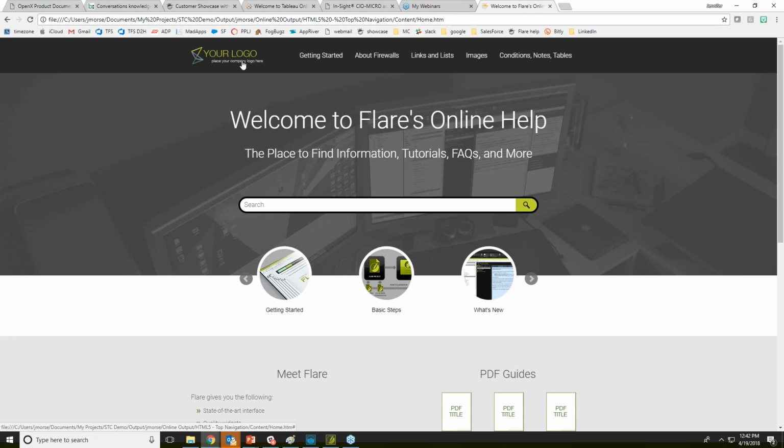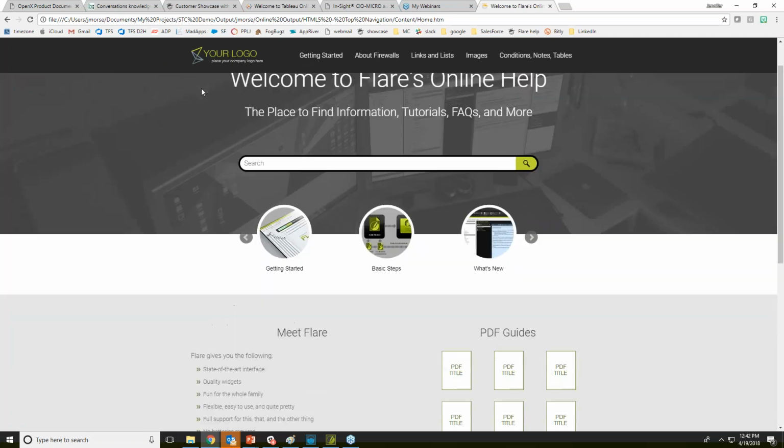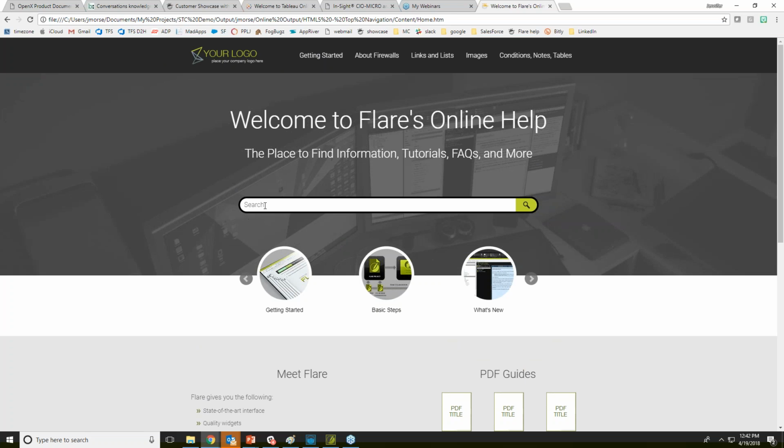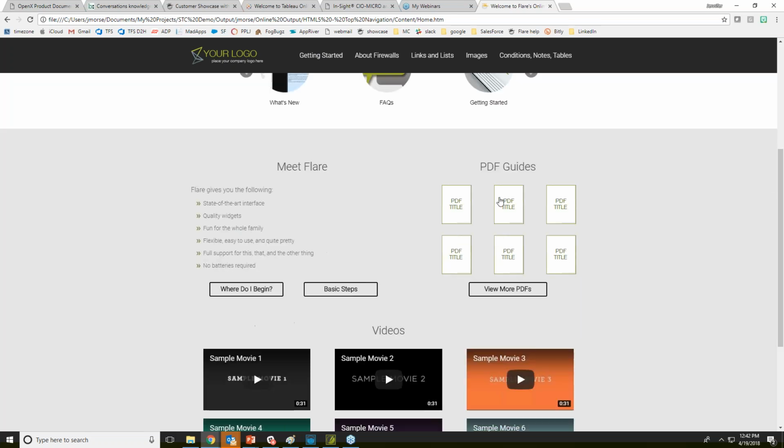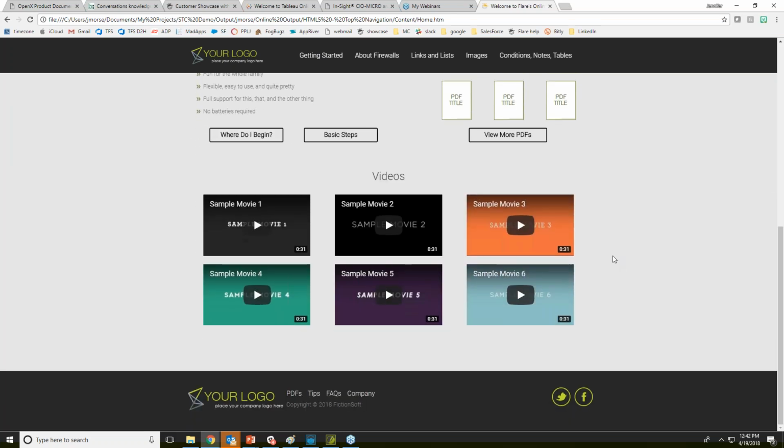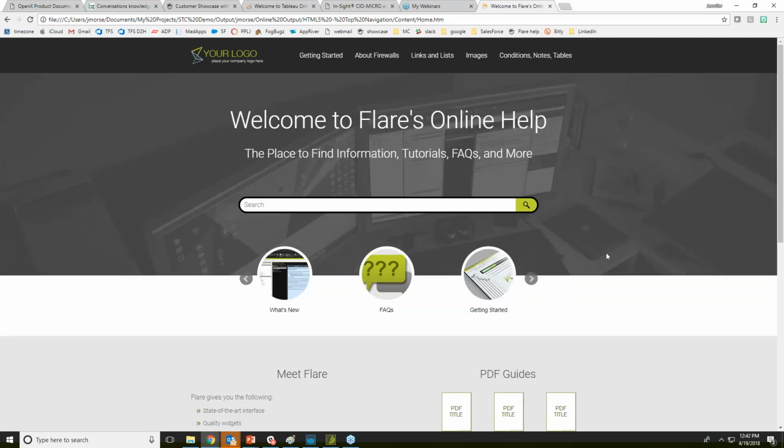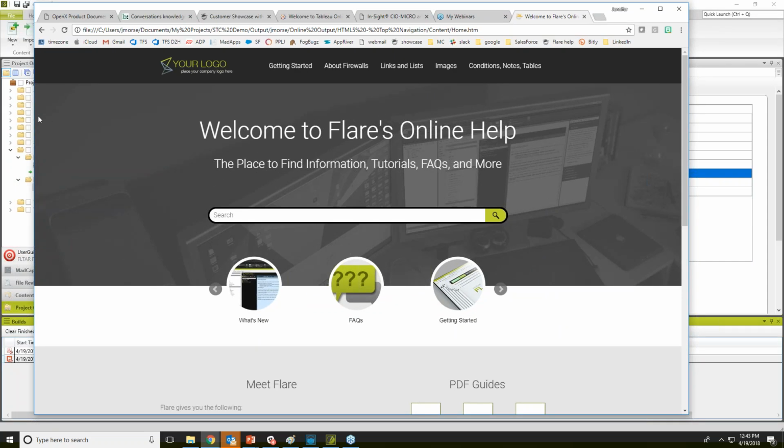We have an entire skin editor, which I didn't have time to get into today, but you can customize these things to your heart's delight. You're really limited by your own imagination: changing your logo, your background color, the size of your header. Do you want your header to be sticky, so as you scroll, you keep it in view? You don't like rounded corners, maybe you like square? All of this can be customized. This is just a template that we gave you out of the box. You can change these if you want to. We give you links to PDF files, little placeholders, and in this particular project template, little placeholders for embedded movies too.